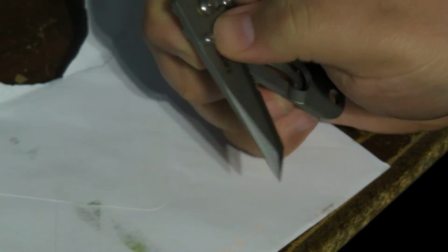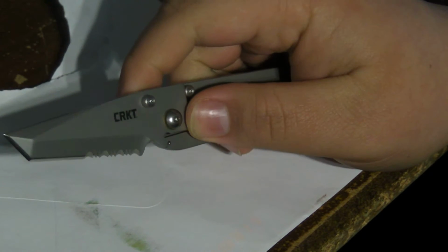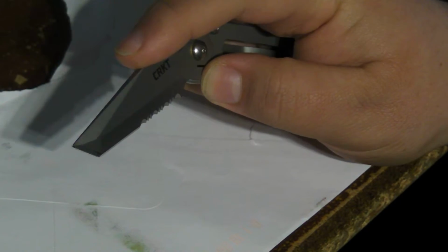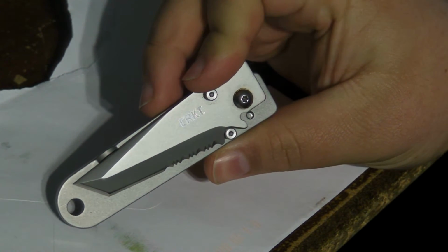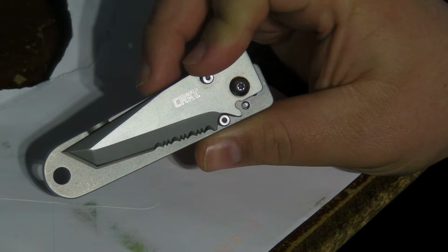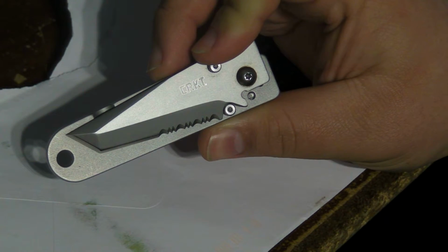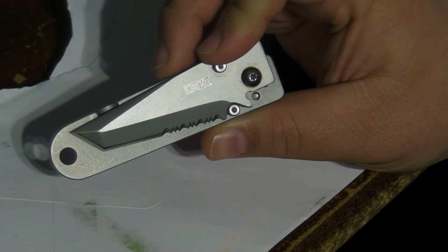Whereas if you have a blade that complies with the law, even if they think you're going to do something nefarious with it, there's a limit to how many things that they can charge you with. Now, they can say, we have reason to believe you are going to commit a nefarious act with it. It doesn't mean you are. That's just not up to you to decide in the end. The police get to decide that, unfortunately.